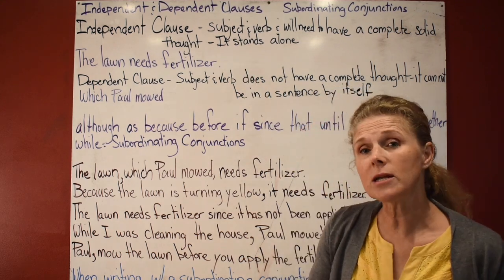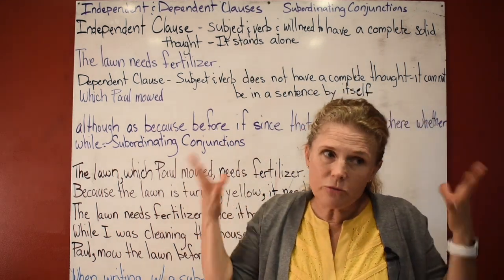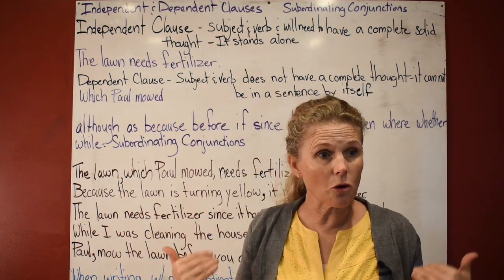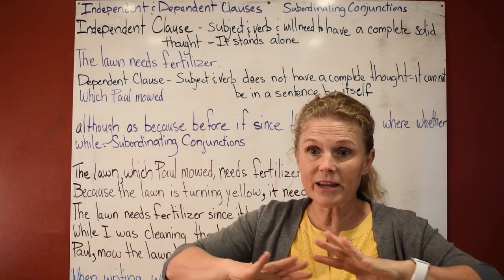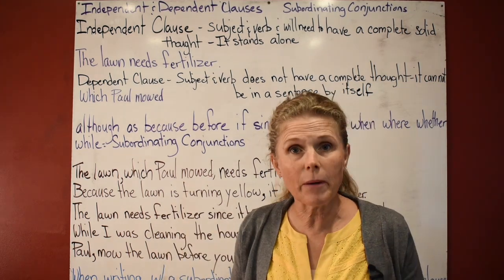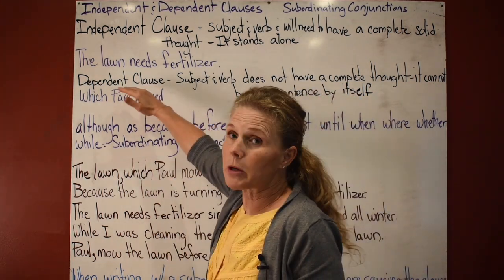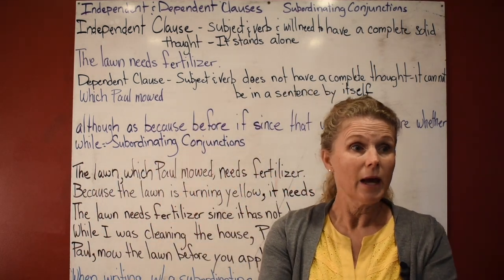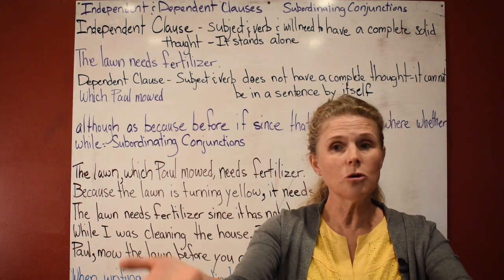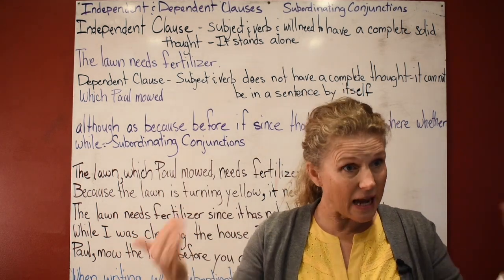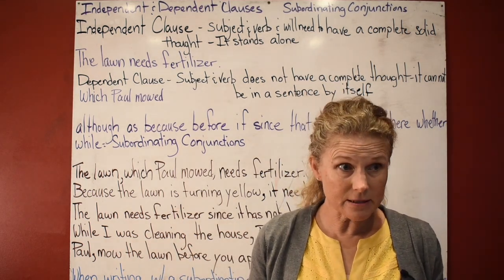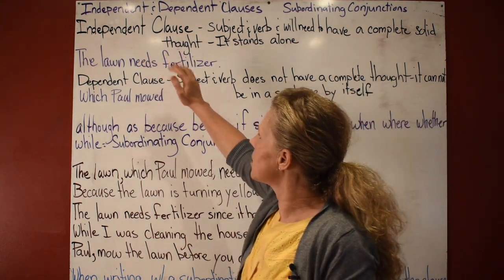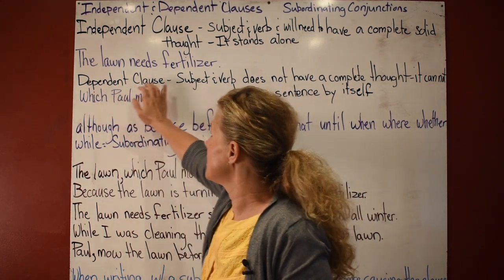Now, dependent clauses. Here's how I can remember independent: like I'm an independent person, I'm an adult, I can do things and I can live on my own, but a dependent person needs somebody else to take care of them. And that's what you guys are. You are my dependent, Dad's dependent. Does that make sense? So that's what helps me understand the difference between an independent clause and a dependent clause.